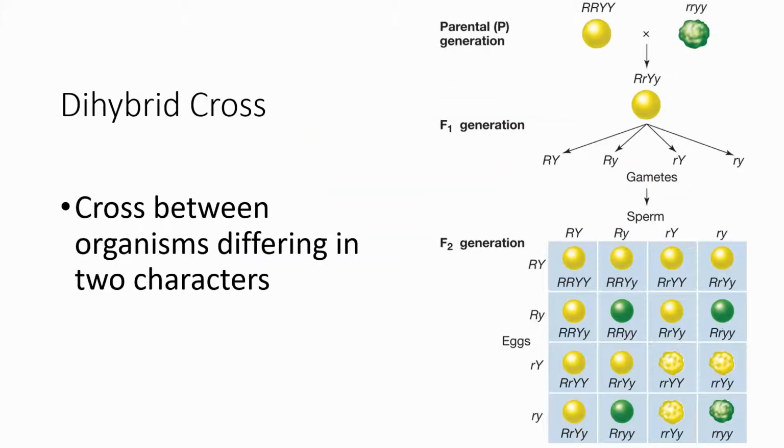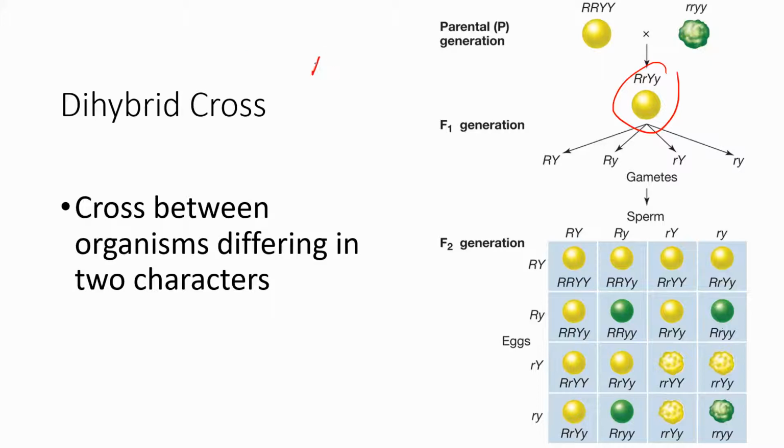Now, let's talk dihybrid cross. In a dihybrid cross, you are looking at more than one trait. You're looking at 2 traits now. So here in this example, we're looking at the color of the peas, and we're looking at whether it's wrinkled or not. And I want you to pay attention to this process up here. It's showing you the different combinations of traits that you can have in a particular gamete. So let's go over why that is the case.